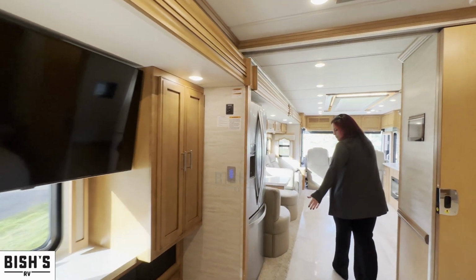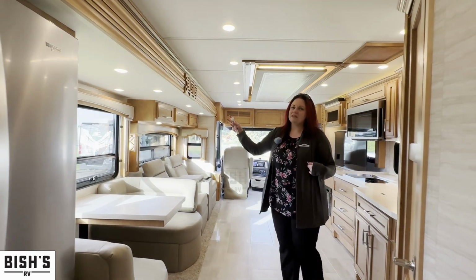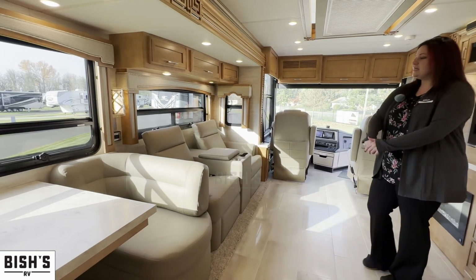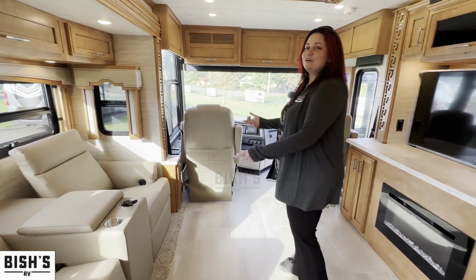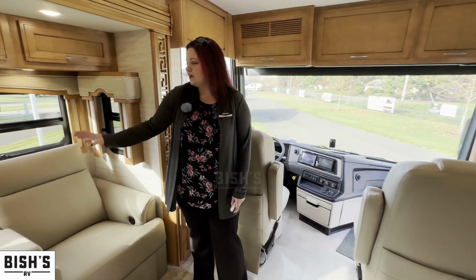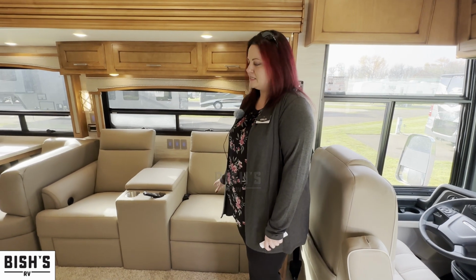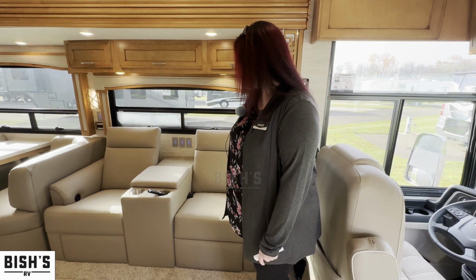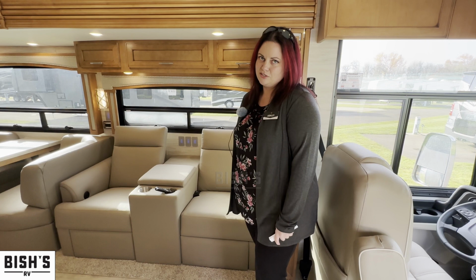You can also see as we come back up here how wide of an opening this is because of this full wall slide right here, and how flush and flat the floor is. So the nice thing is, if you love everything about this coach, but you might have grandkids or family, cousin, sister visit, and you need another bed, you can very easily pull out these theater seats and put in a hide-a-bed of some kind and be able to sleep other people. This is fully furnished, finished back there, just like in a house, really easy to change out.